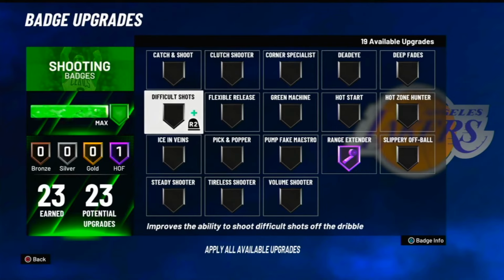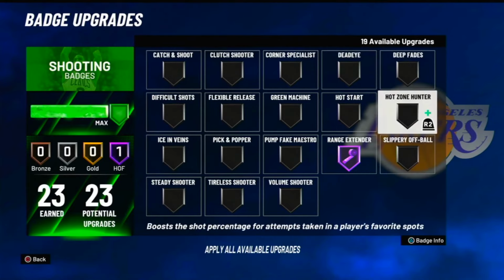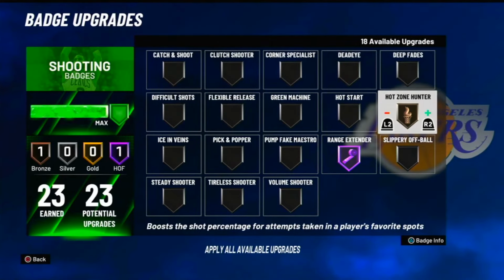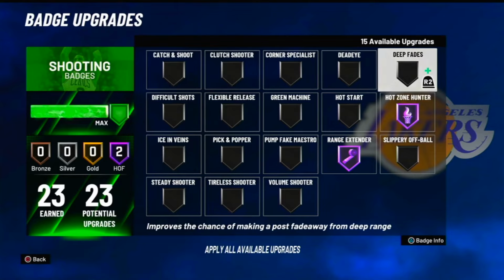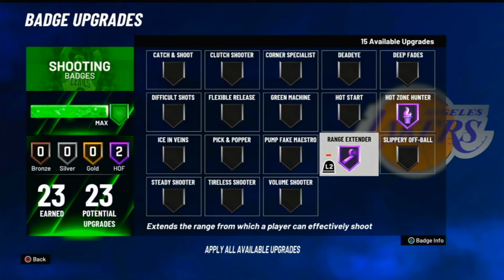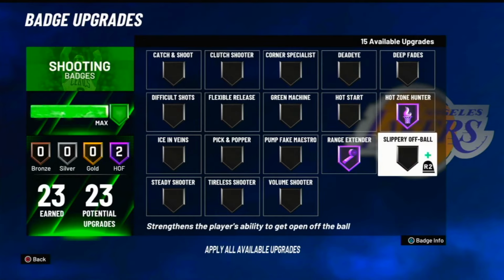The next badge that you must have in order to green is Hall of Fame Hot Zone Hunter. I would not put this on anything other than Hall of Fame, because if you have hot zones, you're not going to miss. Starting off, you're probably going to have cold zones, but if you go to MyCareer and get your hot zones, or you start shooting good in the park and get your hot zones, you will be straight. With this badge alone, you probably don't even need any other badges. Just these two badges, and you can green every shot.